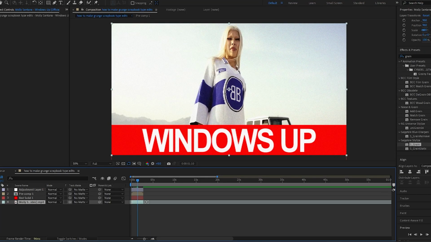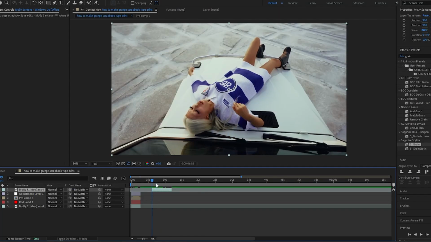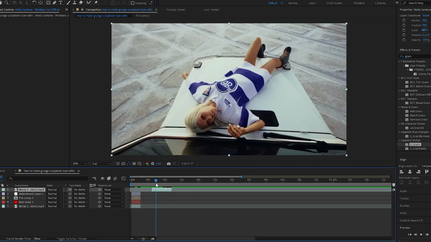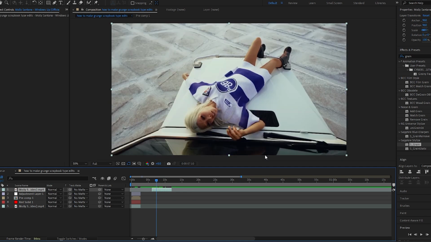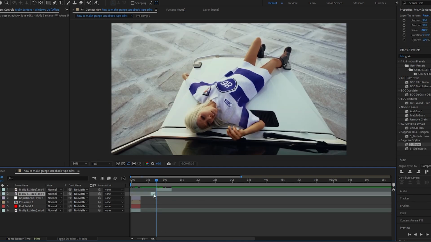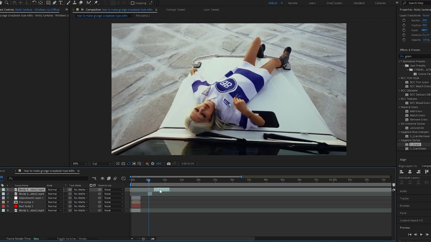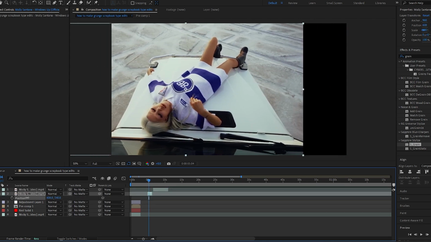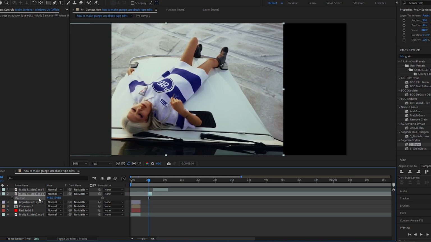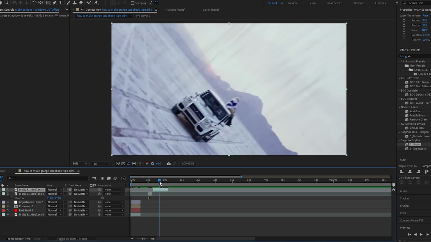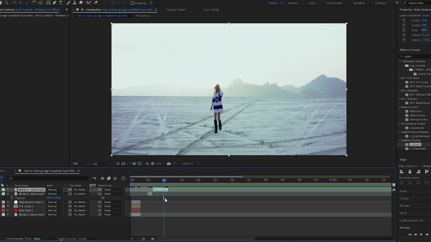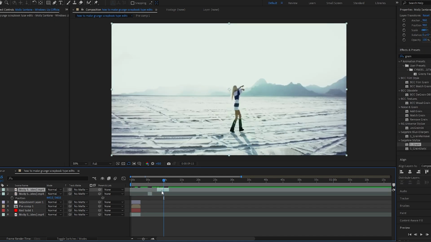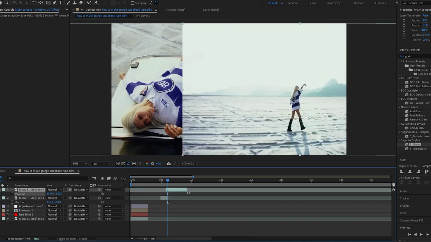I'm going to grab a second clip and see what I can cook up as well. I like this effect a lot, and I'm going to show you guys how to cook it up. We're just going to grab a lot of random clips from the video and have clips playing on the left and the right side. We'll start off with this clip on the left and bring it to the left side here, just to line it up. Then we're going to find our second clip, which I'll just use this one right here. We'll bring it to the right.